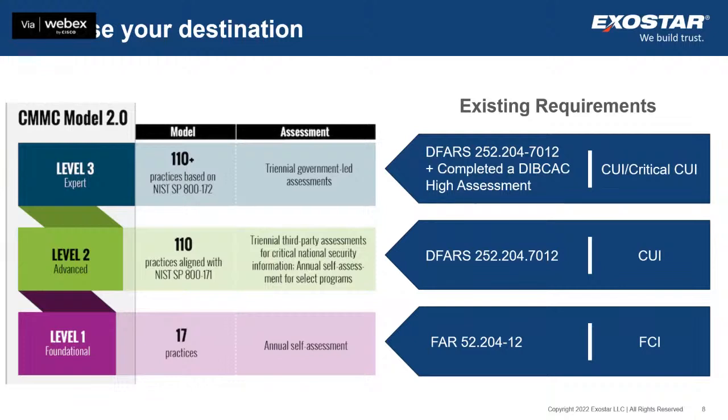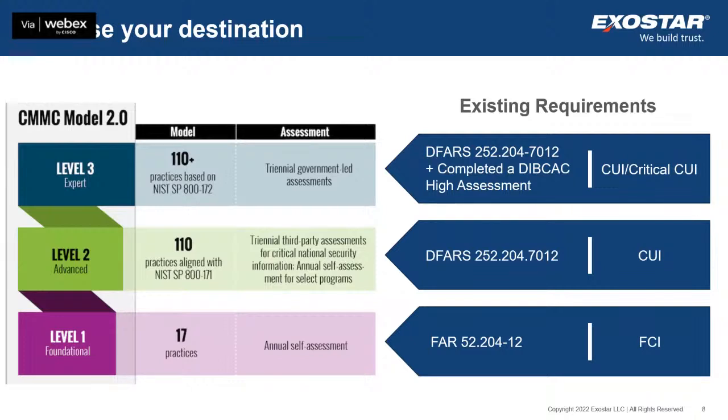Now, if you think you do have controlled unclassified information today, if in your contracts you've got those DFARS clauses, right? 252.204-7012, right? And it's actually a dash. Sorry, I don't know why I put a dot there. My typo. These are ones that mandate that you fulfill NIST 800-171 practices today to protect that controlled unclassified information.